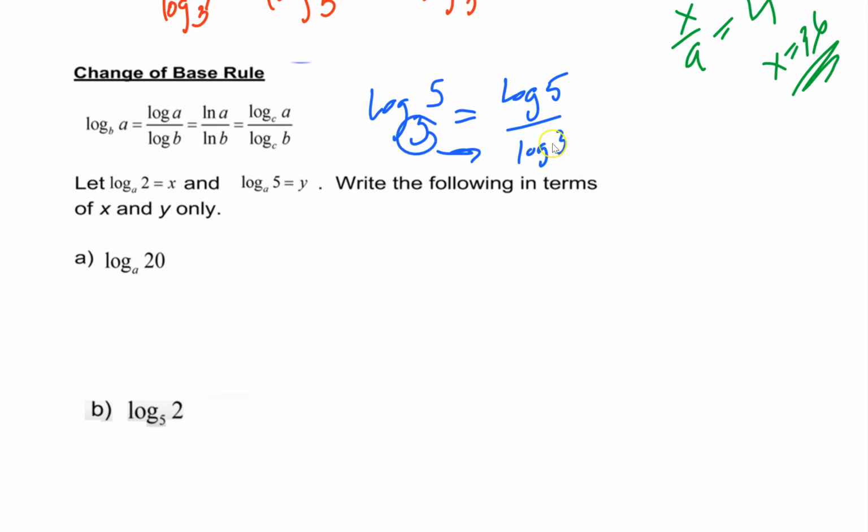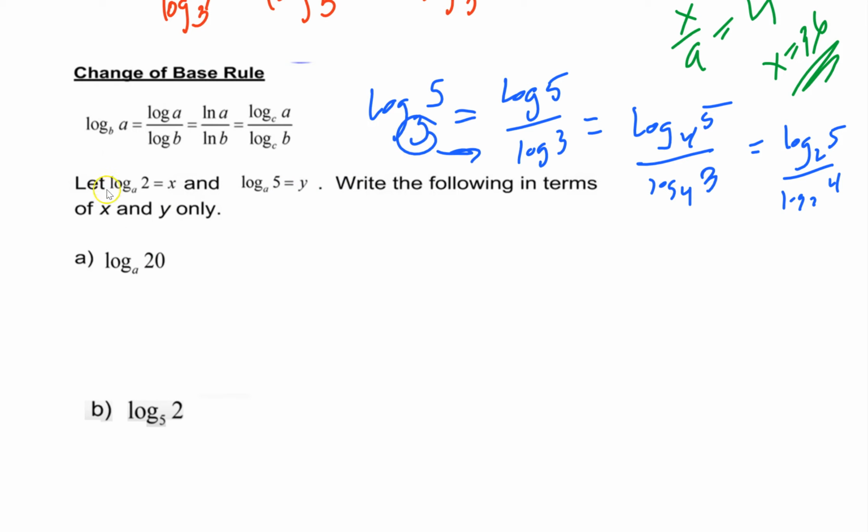Now there's another trick you can use also. We always did it with base 10, but you can actually do it with anything. You can make it log base 4 to the 5th and log base 4 to the 3rd. This could be any base. So you could make it log base 2 to the 5th, log base 2 to the 4th. So that's just a slight rule with log change of base rules. So how does that work here?